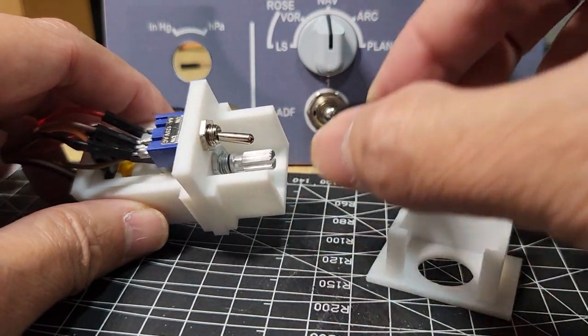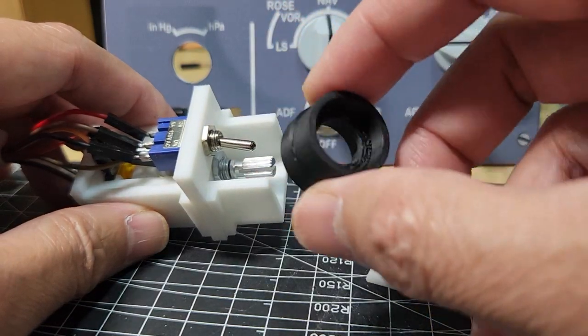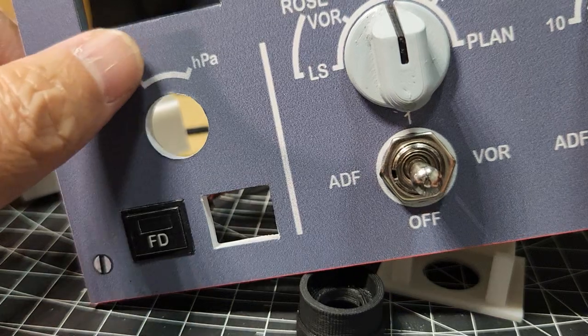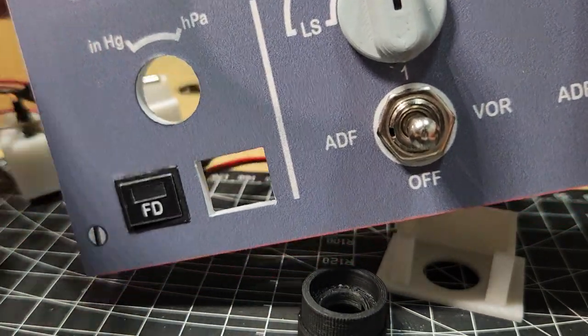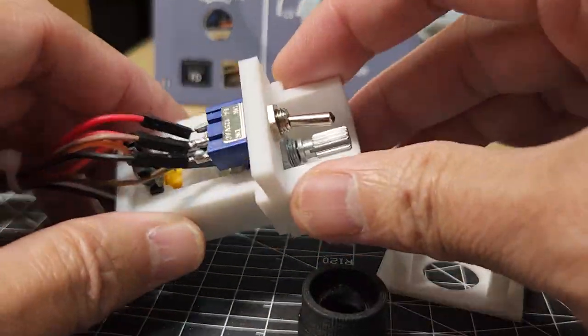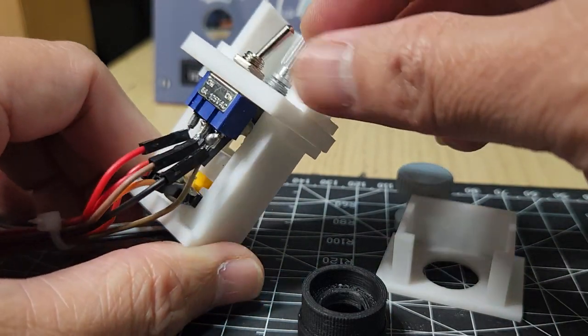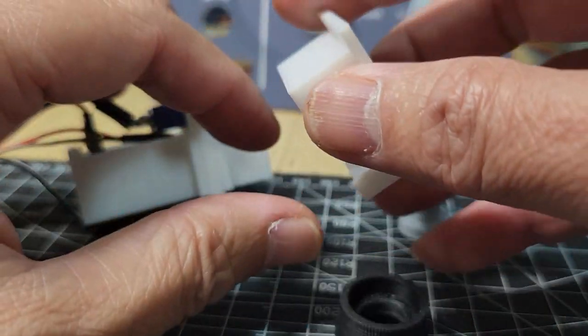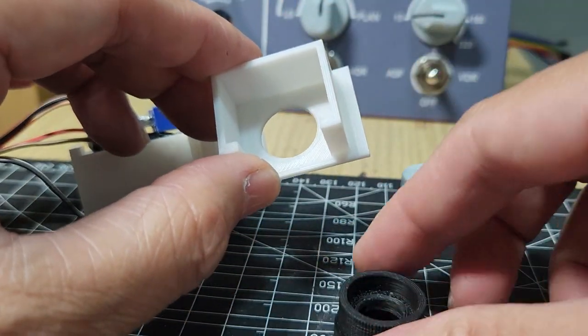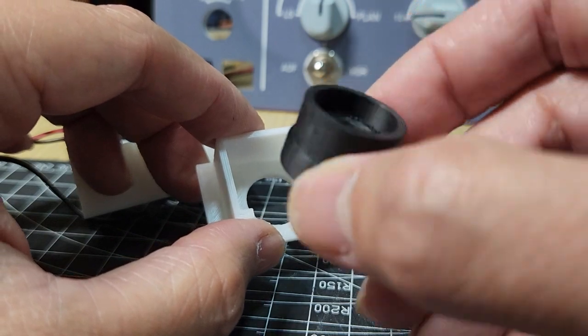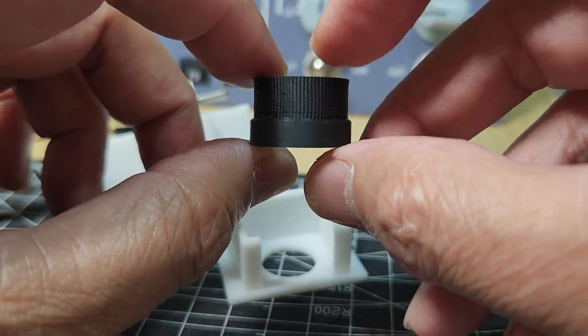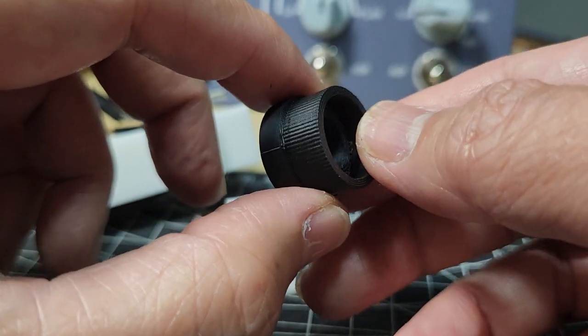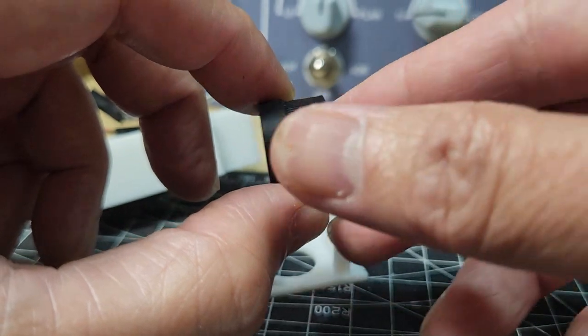And then we have another color rotary, in this case for the inches mercury and the Pascal you need to measure on the barometric pressure. So basically you use the same parts from the altitude knob except this hub, this top cap or rather the hub. The outer collar I made this slightly shorter than the first one, not because I like it shorter but because based on my reference photos of the real Airbus, this one looks a little shorter than the altitude knob.